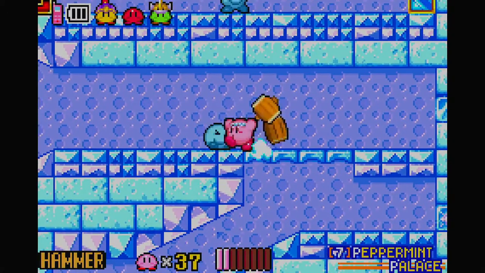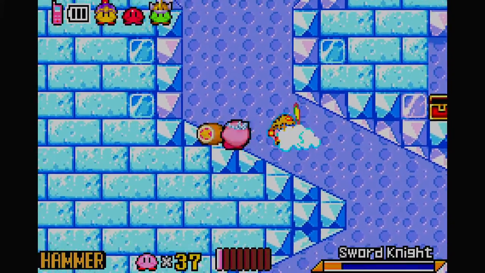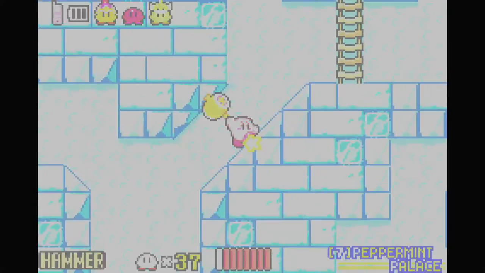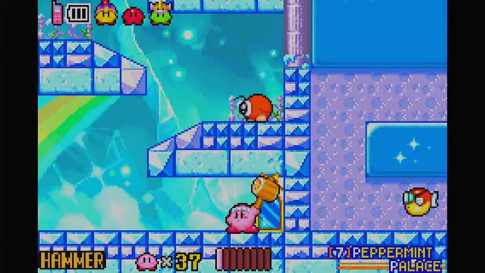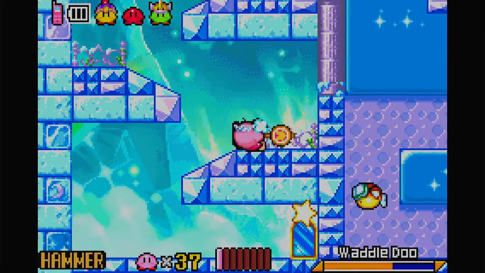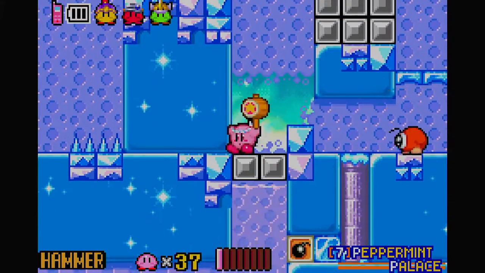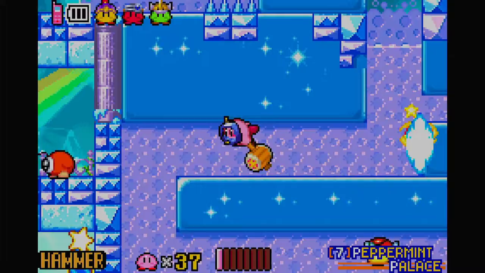Gotcha! Oh, goddamn you, roly-poly! Get out of my goddamn way! And you, sword knight! Which room am I in? I'm there. How about we go up here this time? It might be here. Yeah, and then we can access it from another section, so. Oh, we can go down here. Lovely. Yeah, it's a door down there.